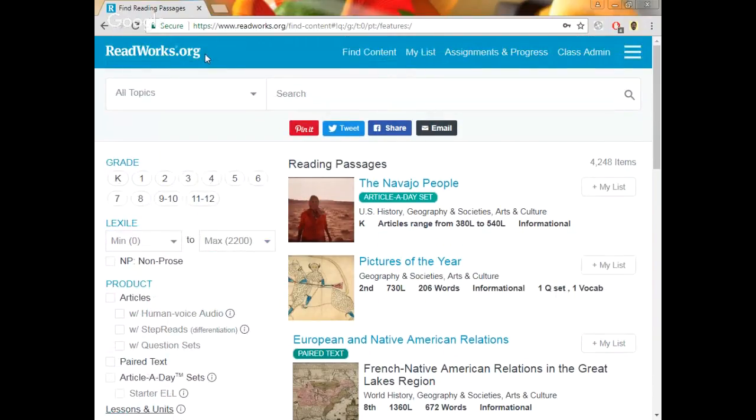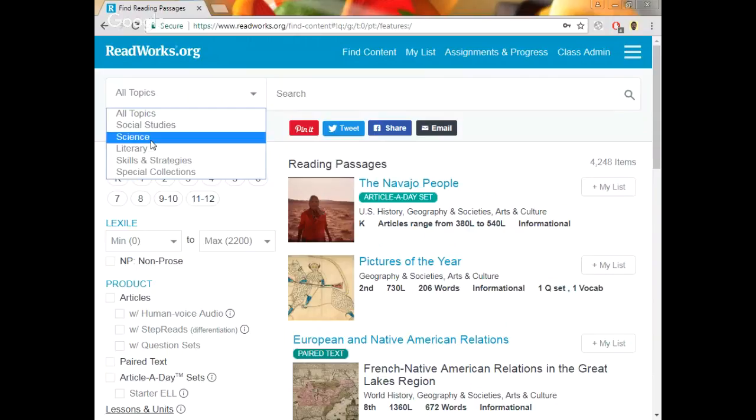Okay, if you are looking at it from across the top, you're going to see that it has all topics, social studies, science, literary, skills and strategies, and special collections. I usually keep it at all topics unless I am looking for something in particular. For instance, if I really need a science article to relate to whatever we are talking about in science, I'll go directly to science articles.